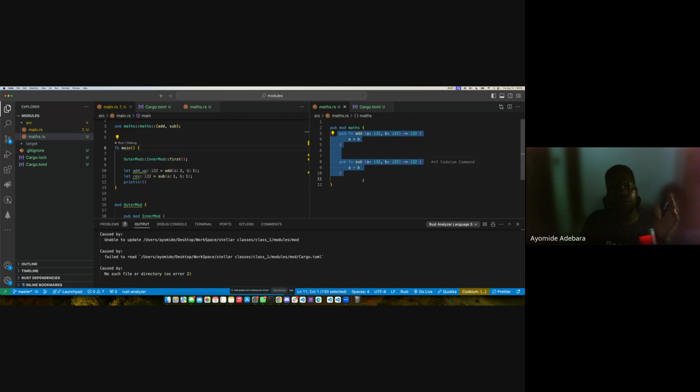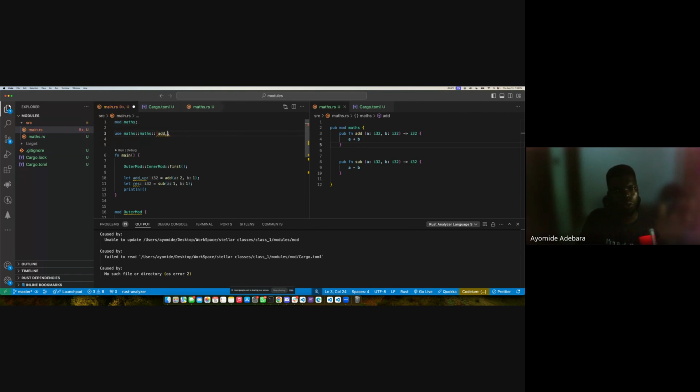When you have so many functions, you might not want to start importing one by one, adding all of the different functions here. In that case, all you have to do is remove this, and then you add star. Once you add this star, it automatically allows you to import all the functions you have inside this module.